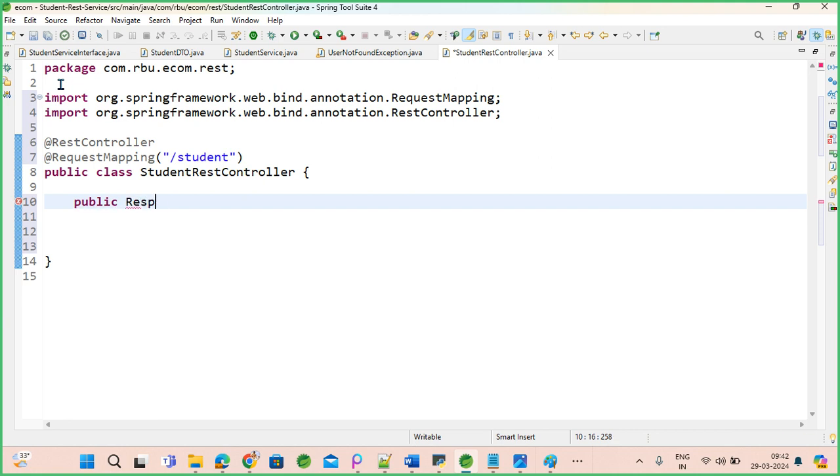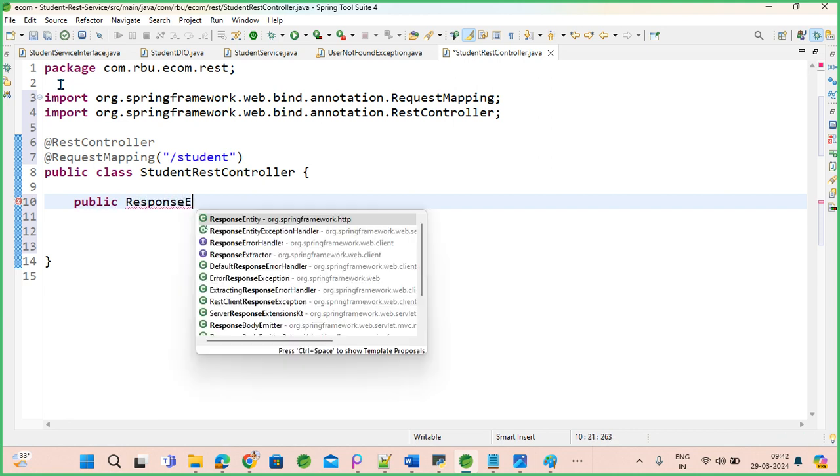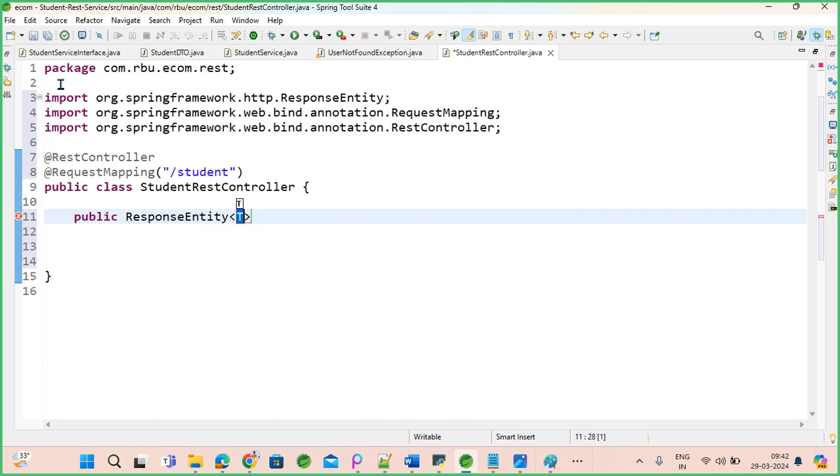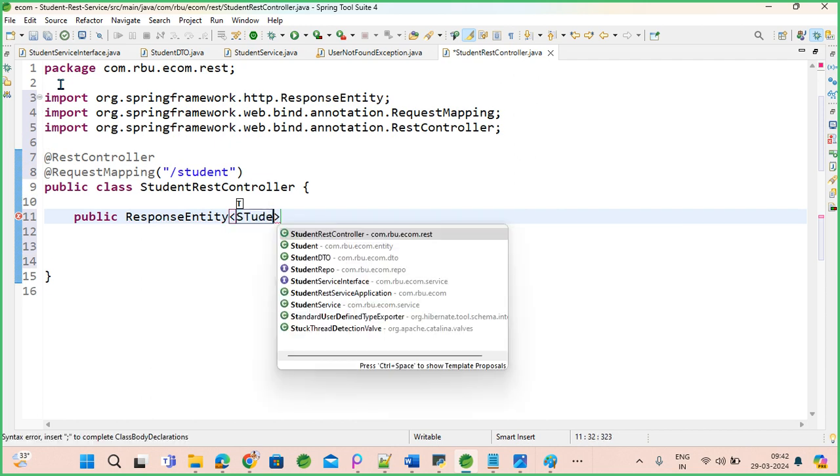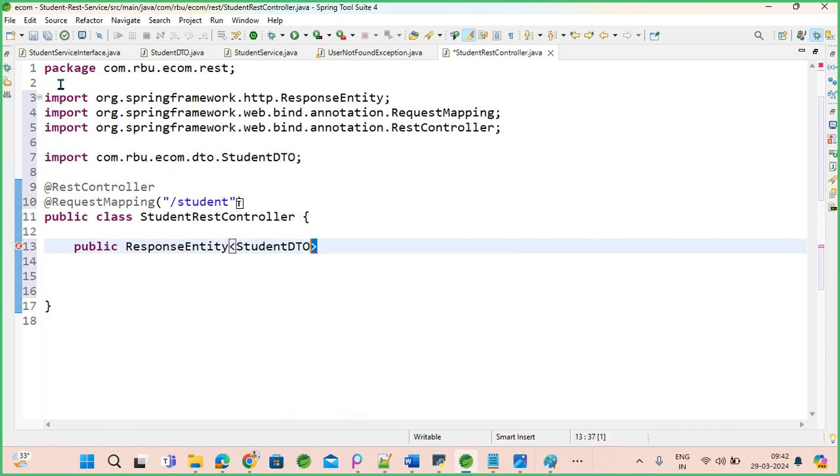If I start with save, public response entity, student to DTO. So we always return data in the form of response entity. I'll explain it more. Create any method you can use here. Post method, student post, or create student. Any business naming conventions also you can use.